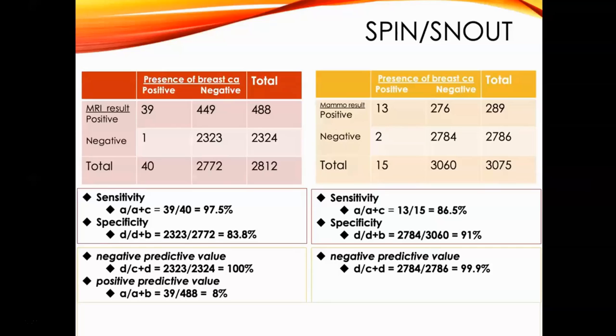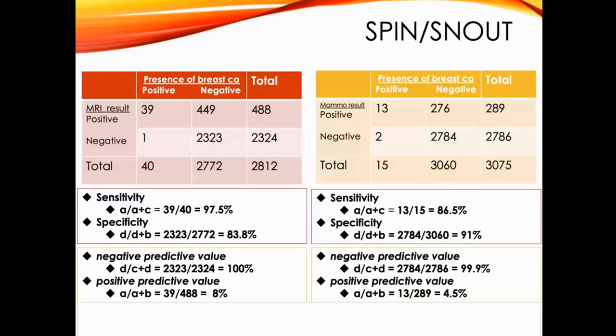And now let's do positive predictive value for mammogram. Go ahead and fill in the formula and try to do the calculations for mammogram on your worksheet. So for mammogram, the positive predictive value is going to be calculated by A over A plus B, and it's only 4.5%. So that is super low. And interestingly, it's actually even lower than the positive predictive value for MRI, even though mammogram has a higher specificity. So we're going to talk about that in just a second.